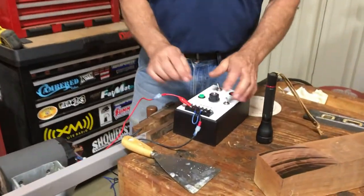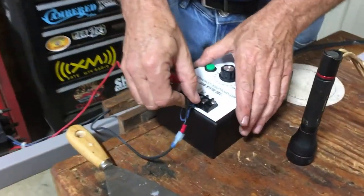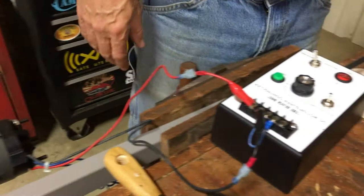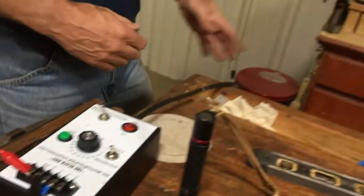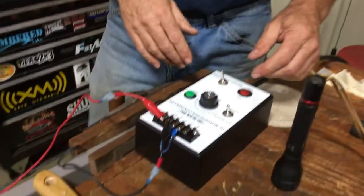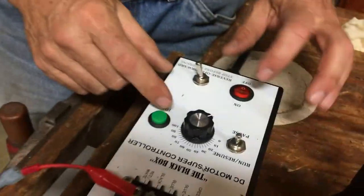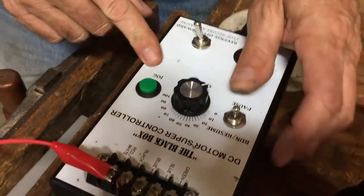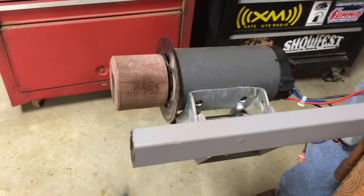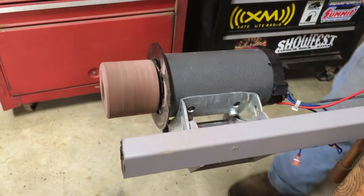So we got positive, we got negative. These two wires go to an overload, so we don't need to do that right now. Plug it in. Okay, here we go. Turn it on. All right, here we go. Coming up, there's 10%.